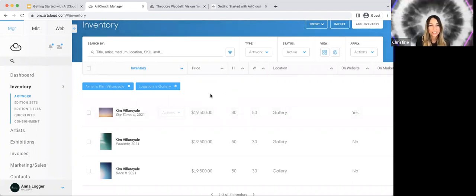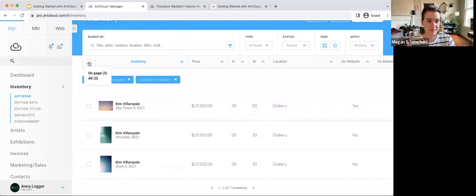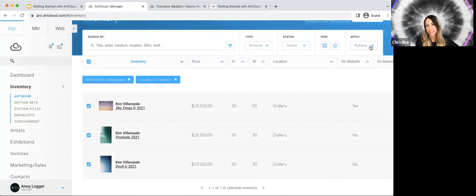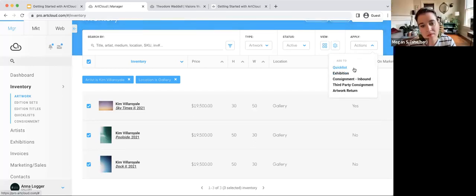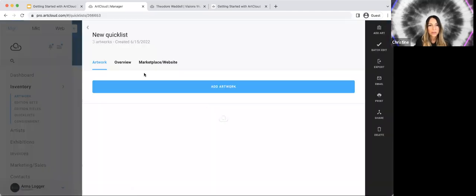Absolutely. So let's say we did our search, and if you use this little box here, you can click on that and you can select all these items. And then we have this apply actions menu. So if you click on that and we want to add this to a list, I'm going to click, and we're going to add this as a quick list. So a quick list is essentially like a living checklist. And you can always access your quick lists under inventory. I don't know if you can see, it's kind of grayed out right now. I'll show you that later, but there's a quick list area. But we're going to make a new quick list.